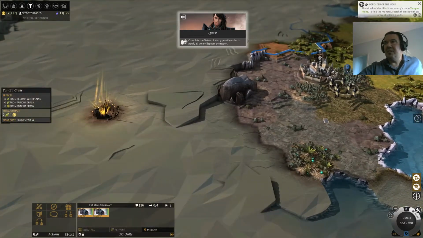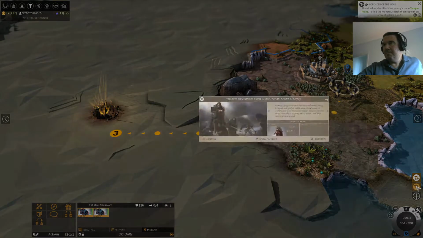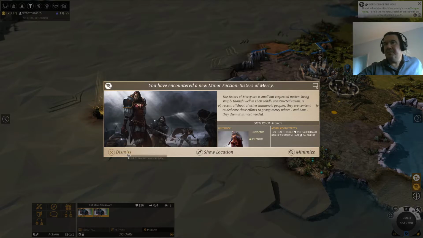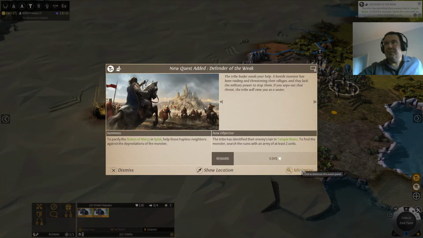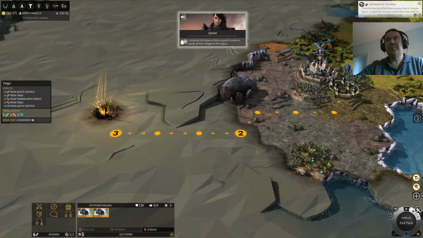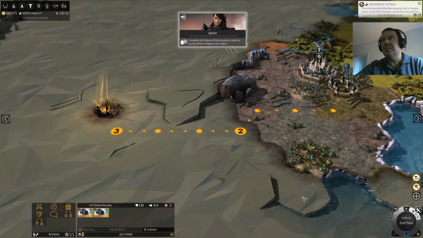Okay, so let's go here. You have received a new quest. You have encountered a new minor faction. It's the one there. It's getting a bit dark in here, isn't it?